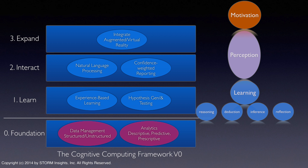We'll close with a look at a model we're working on now to help clients evaluate business opportunities to adopt cognitive computing. It's important to note that this isn't a maturity model — you don't need to build from the bottom up. You could build applications that leverage higher-level components in isolation.